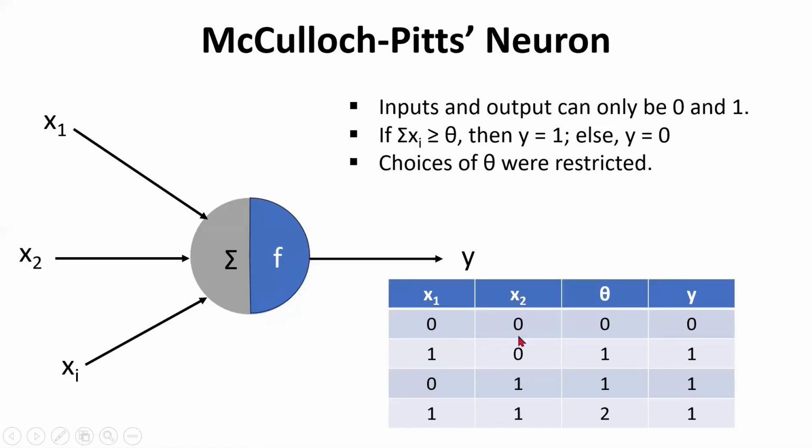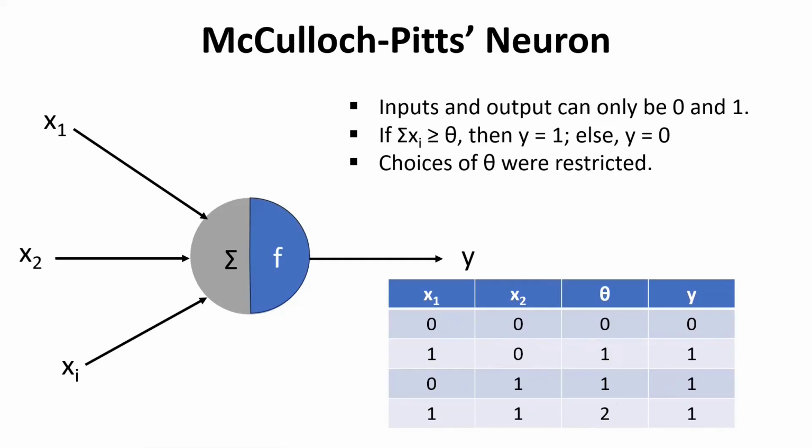If both are 0, then x1 plus x2 would be 0. Let's say the outcome in that case is given to us as 0. Similarly, if one of these attains a value 1 and the other is 0, in this case or in this case, the sum of x1 plus x2 would be 1, and we can call theta as 1. And let's say in that case, the output is also given to us as 1. And in the last case, let's look at x1 and x2 both attaining the value of 1. Obviously, x1 plus x2 in that case will be 2. That's theta. And let's say the outcome in that case also is 1. So we are talking about an output that's already given to us. Now, if you know the logical gates, you know this is the example of an OR gate. If any one value is 1, the output is 1. If both are zeros, then the output is 0.